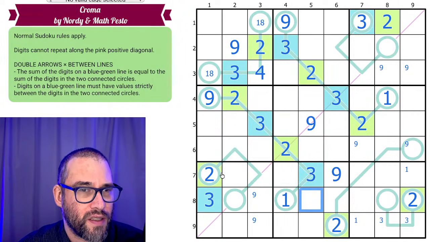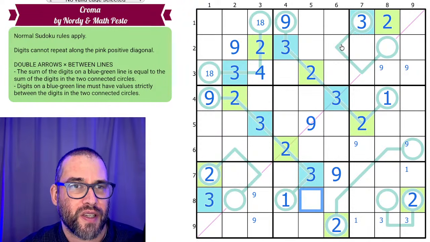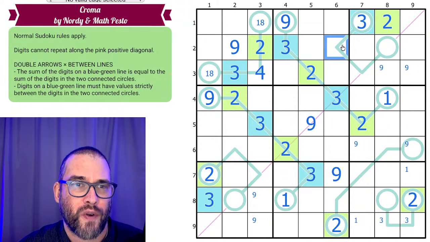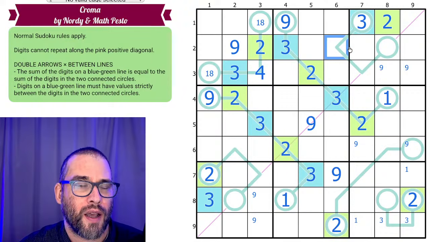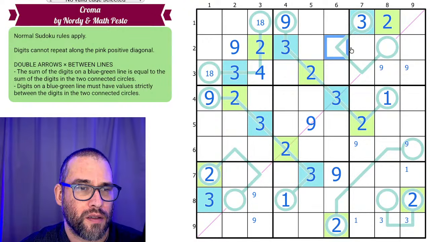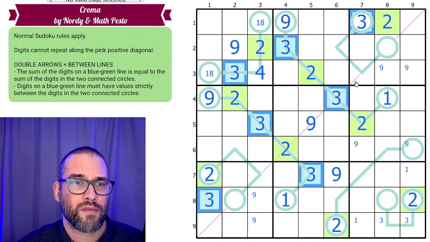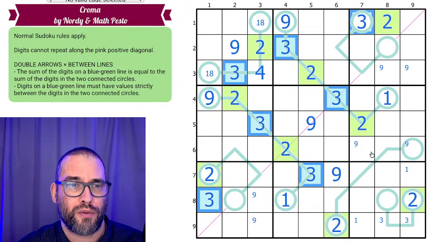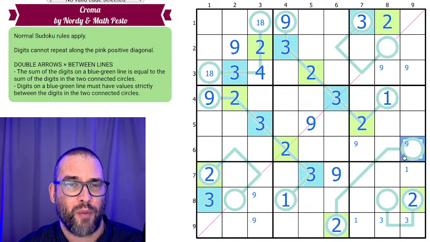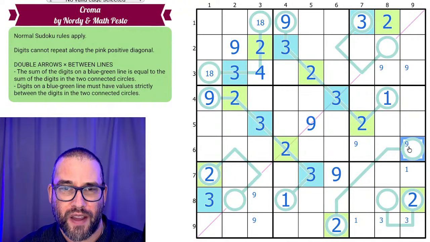Let's see. David says row 2, column 6 is at least 4. And it can't be 1. Threes. We can no longer, it's on a between line, of course.